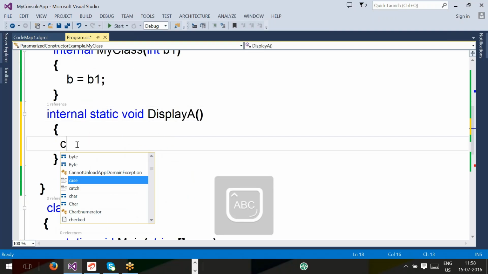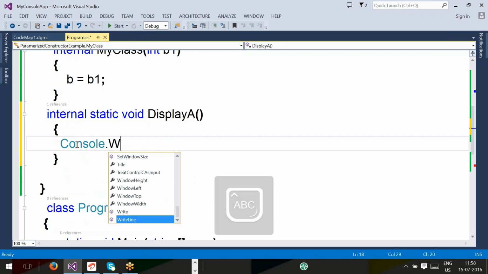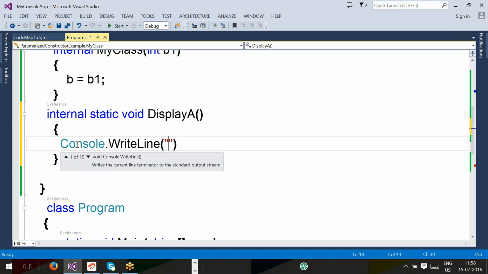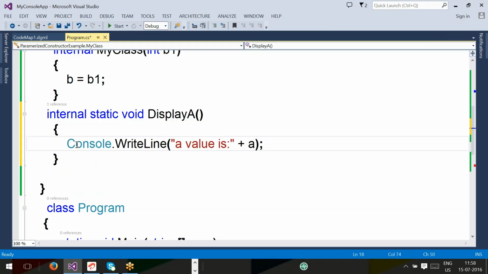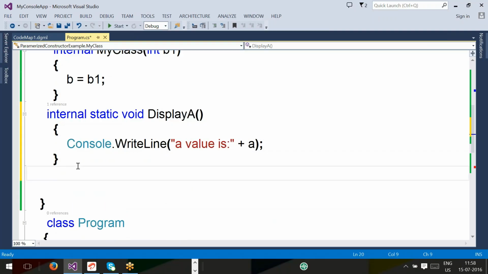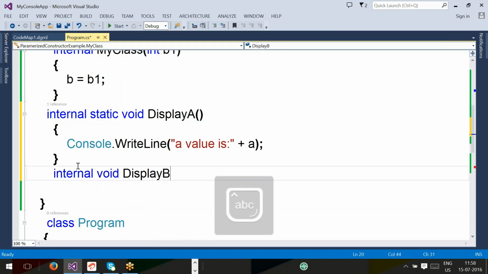Static method means Console.WriteLine, A value is A. Now display B.